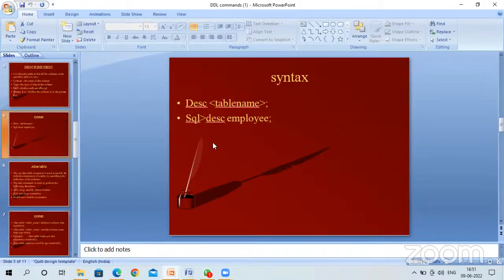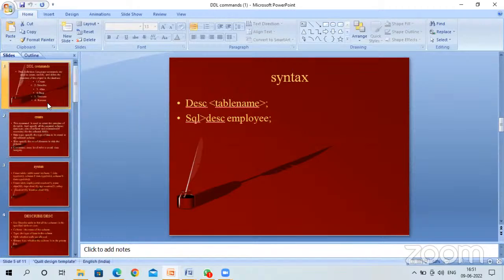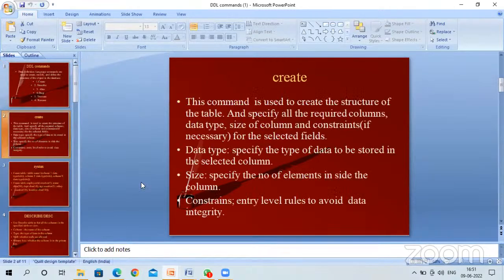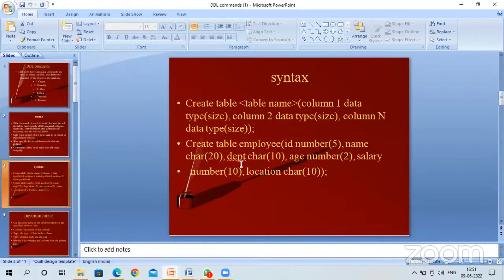In the earlier create table example, the employee table has columns. How many columns do we have? ID, name, department, age, salary, location.